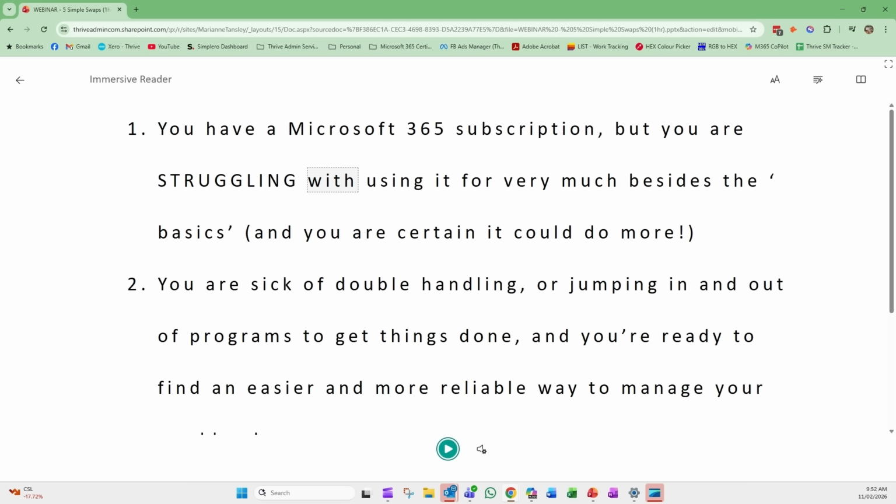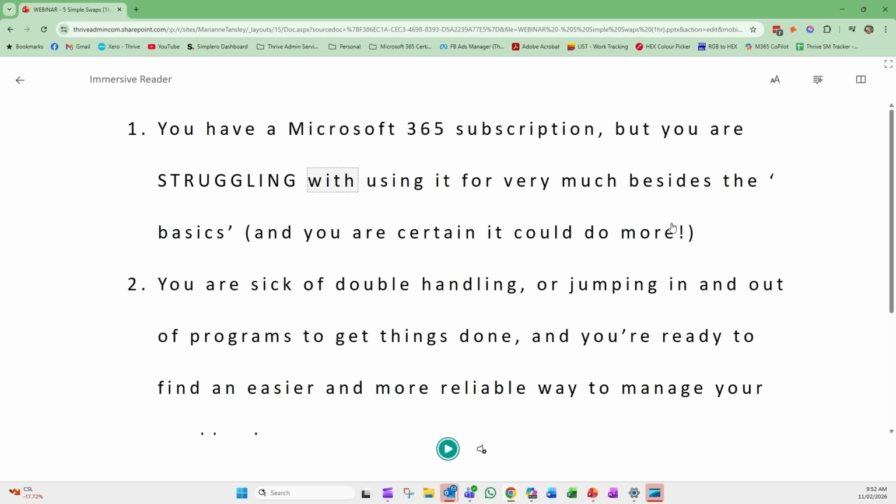So if your Immersive Reader is missing, remember to check those three things. Firstly, you definitely need to be in PowerPoint on the web. Secondly, that you have selected a slide or some text. And thirdly, if you still can't see it from that View menu, right click and use the quick menu that pops up. It will always be there, and it might be the easiest method for you.